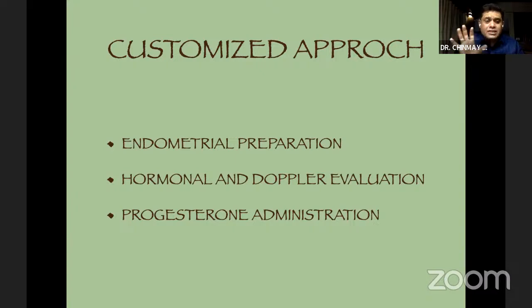The second thing I always insist on is that whenever you are doing endometrial receptivity, please ensure three things. Whenever you are going to add progesterone, make sure that you check your serum progesterone level. It has to be less than 1. Even if it is 1.1, please do not add progesterone. You will have to cancel that cycle. The second and extremely important thing is, I have seen in my earlier times when I used to do ERA, when the results never used to match, I developed a protocol where we also do an independent Doppler evaluation. Now it is like I am not going to do ERA.